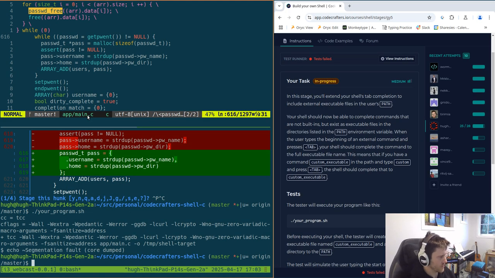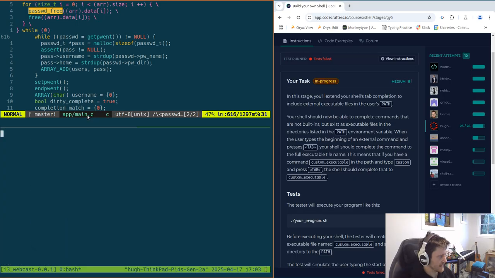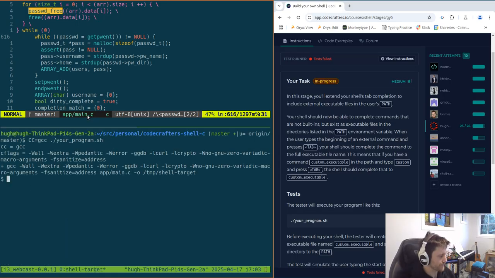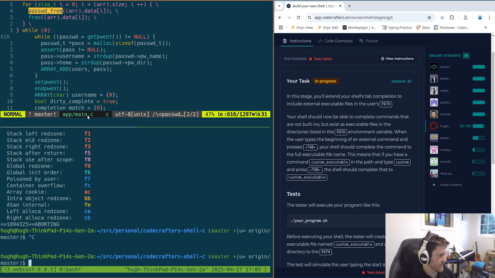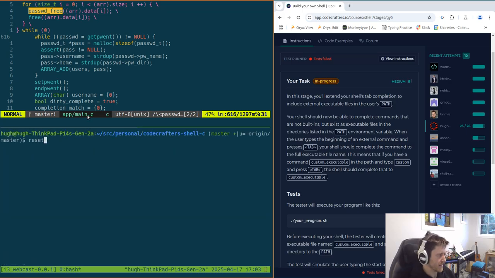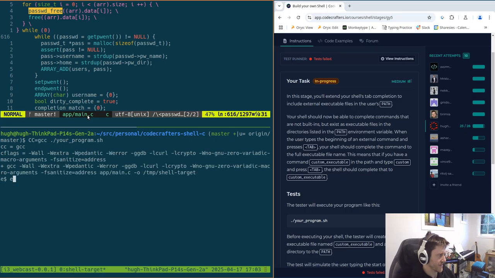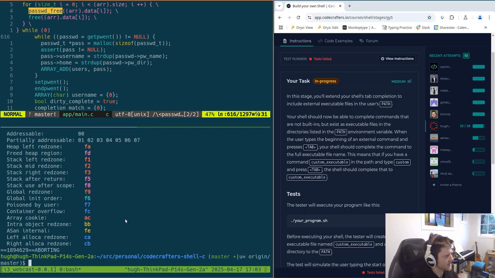What I do want to do is if we do a cc equals that, we can see if I've got any leaks. We'll do a reset there. So that was what I typed in.